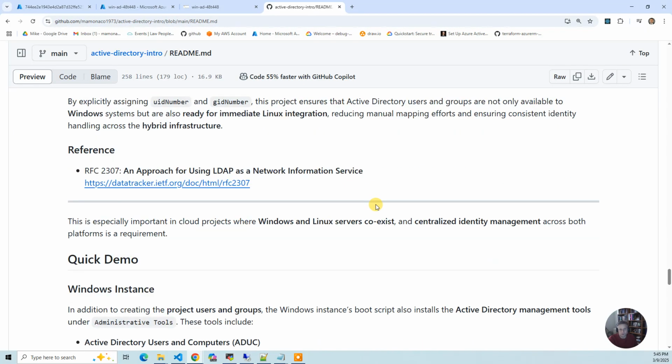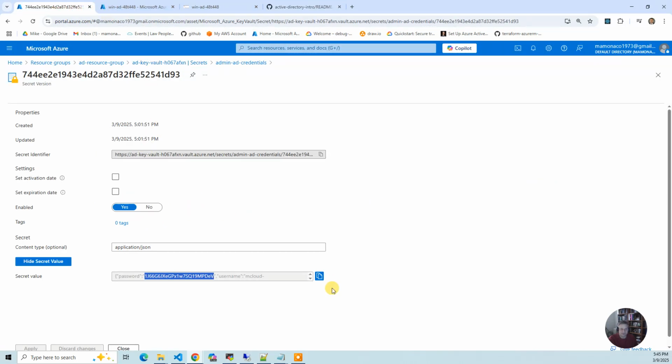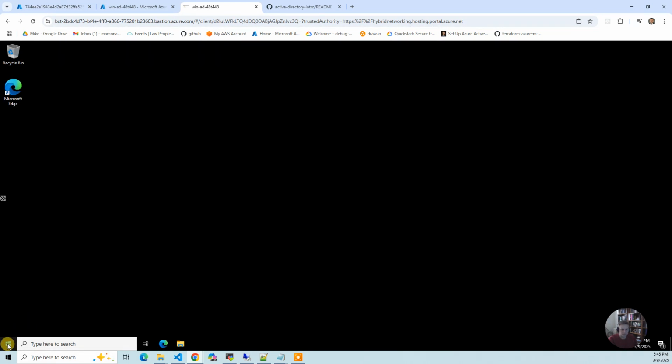Alrighty, so let's do a quick demo. I've built my Azure environment, and in my secrets manager I've got their credentials. I used Bastion to log in, and so I've logged into the server with the mcloud admin user credentials. It brings this up, and that lets me know I'm in that AAD group, the admin group, and when it does that, it automatically makes you a local admin, so when you log in the first time, it brings up the server manager. So let me close that, and it is joined to Active Directory, and we also install the Active Directory tools.